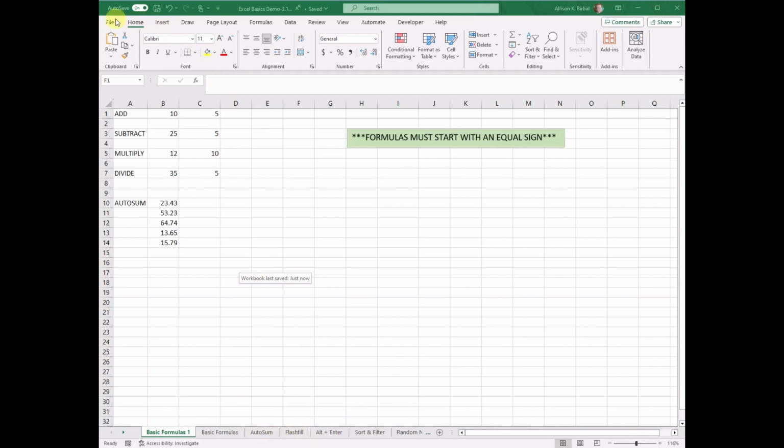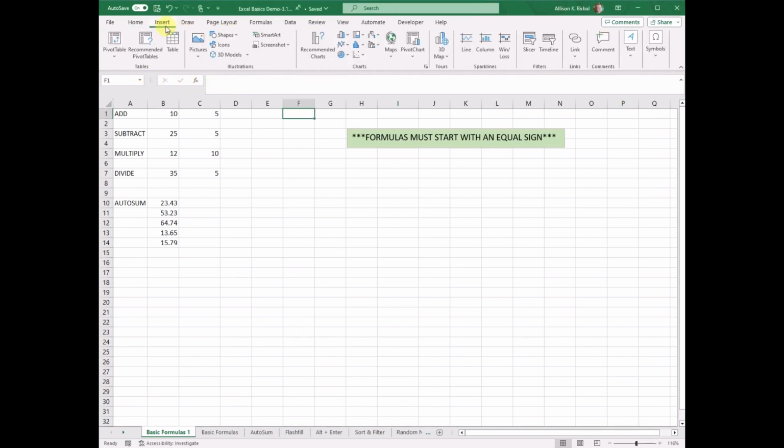There are also tabs along the top. When you click on these tabs, they open up all of these options, which is called the ribbon. Right now, I'm in the Home tab, and I know I'm in the Home tab because of the green line underneath the Home tab. Inside the Home tab is a whole ribbon of options, but if I were to click on the Insert tab, it opens up a ribbon of different options.